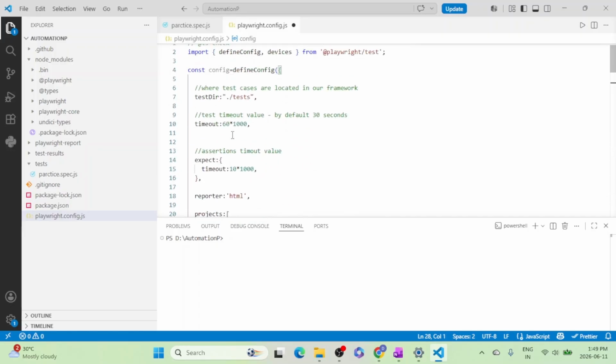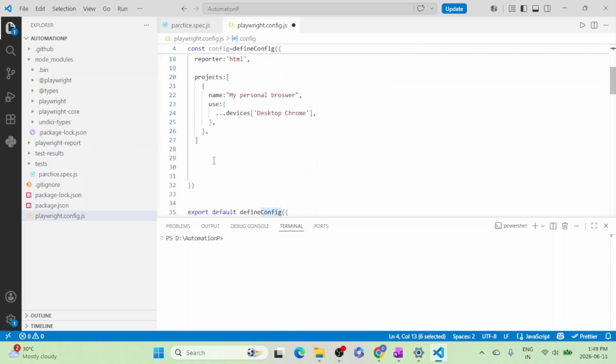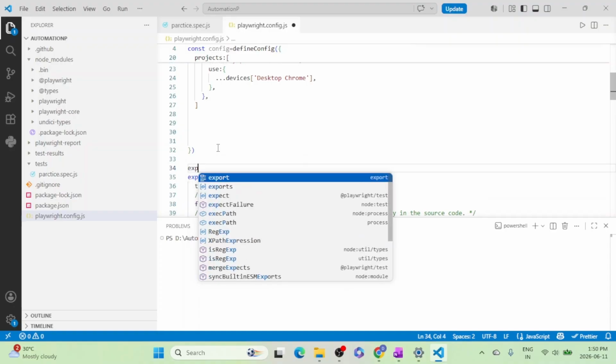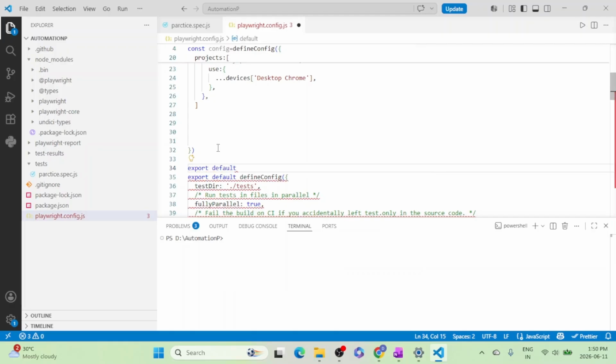Okay. Now that we have created our object, this is the define config. We are overloading it and storing the value in config. Now we need to export it. What do we mean by export? This object or config is known to this file, but in order to tell other files about this, we need to export it. So the format is export default config. So now other files will get to know about this object.